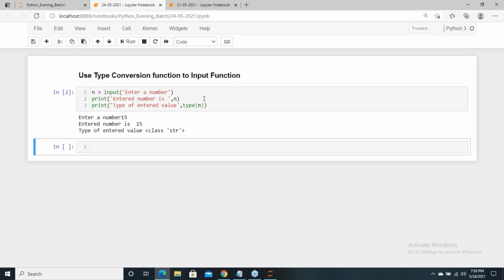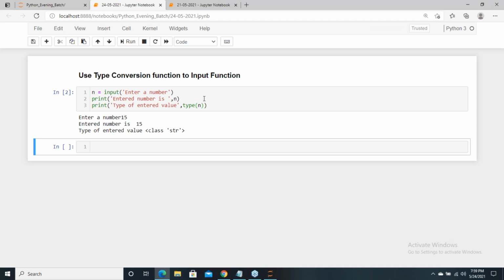Now we have to convert this string into an integer format, because I want to do some mathematical calculations in my program. Whenever you want to do mathematical operations, make sure the input you read is in a mathematical format.